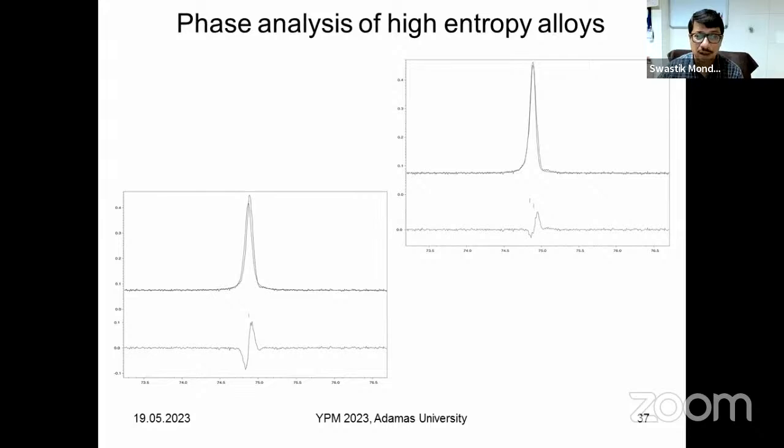This is just how the matching was in this case. With one phase, the matching was like this, and with two phases, the matching was even better. That's what I showed. So the better the match is, the more accurate your model is. That's the idea.